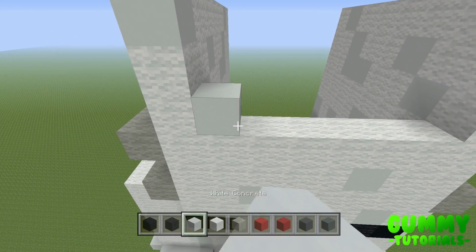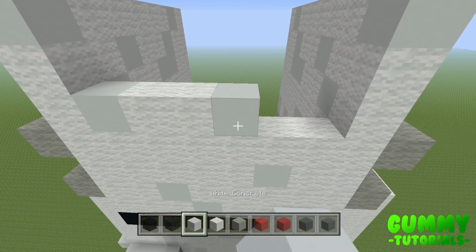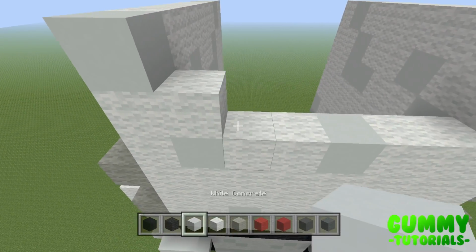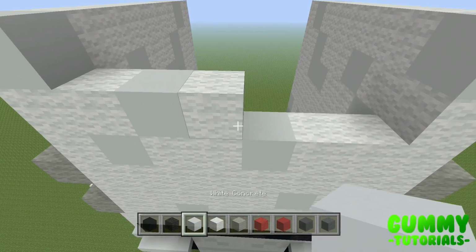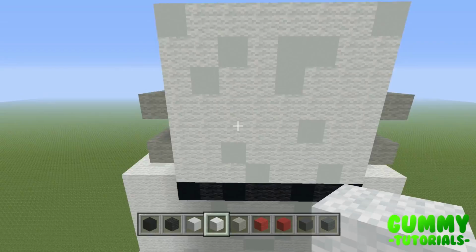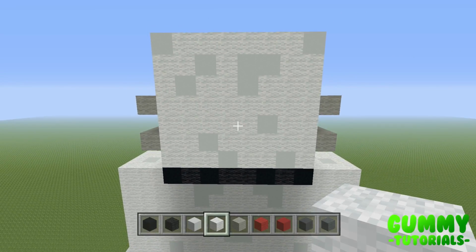On top of that, we're going to do 1 white concrete, 2 white wool, 1 white concrete, 2 white wool. Second to last layer is going to be 1 white wool, 1 white concrete, 1 white wool, 2 white concrete, 1 white wool, and then the final layer is going to be 6 white wool. That is an 8 by 8 square.